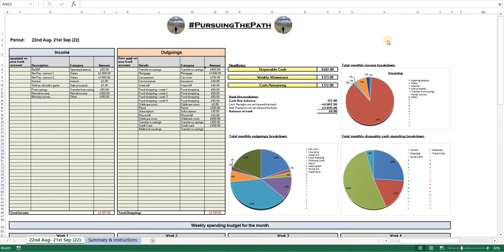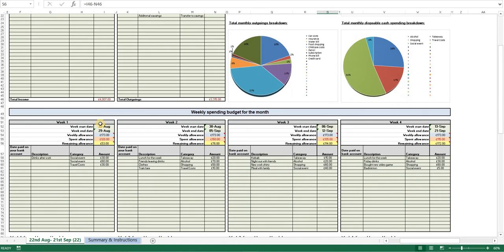Okay, so without any further ado, let's just get straight into how this works. So in here, this is all dummy information. So I've input my projected income, my projected outgoings, and my income minus my outgoings leaves me my disposable cash. This disposable cash is the money that you've got left to spend as you wish during the month. Now down here is where the disposable cash is tracked and split out, and I'll split it out into 4 weeks of a typical month. So if there's a 5 week month, you just extend the date range.